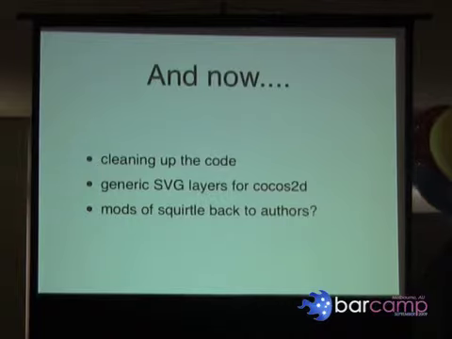Now, I've already done a fair bit of work cleaning up the code, because at the end of the week you end up with some code that's not so pretty in places. I'm going to take the work that I've done with the SVG layers and integrate it into the Cocos game library so that it's easily available to anyone, and that's going to form the basis of my LCA talk, so I'd better get moving on that. Although that's in January, it's a heap of time. And the modifications I've made to Squirtle, I'll be feeding back to the author of Squirtle as well, so they'll be happy too.